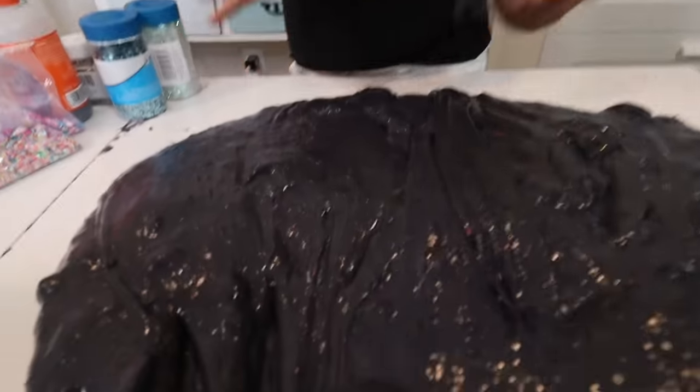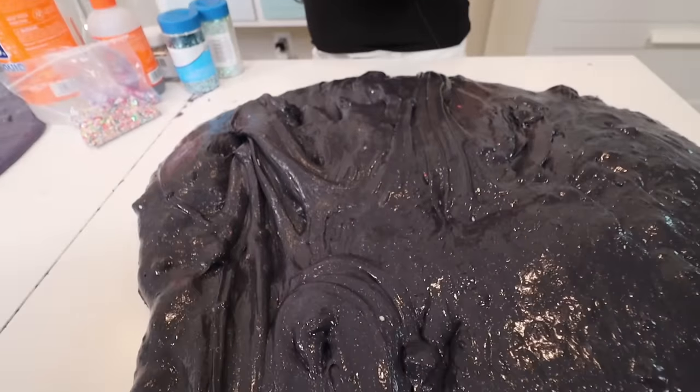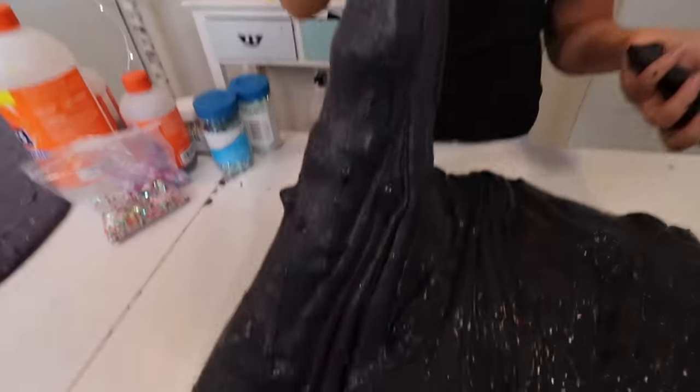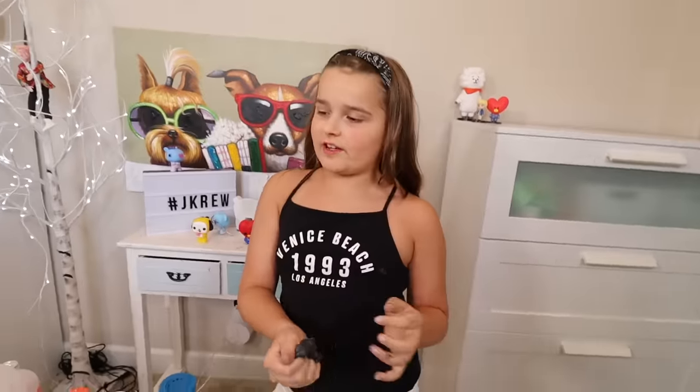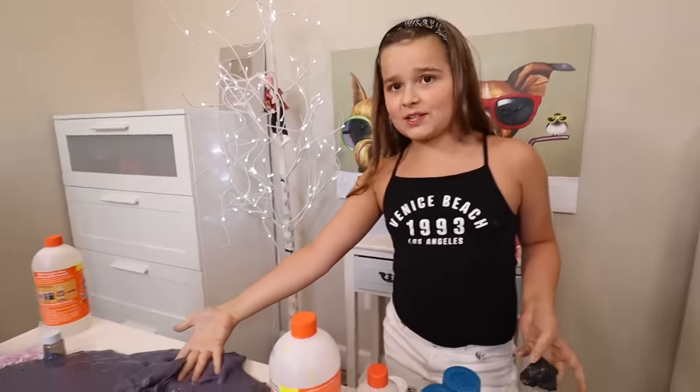Okay guys, so I got my slime a lot darker and it actually looks pretty good. And so here is what I made and here's what the original color looked like. I did a lot of stuff, but Priscilla didn't even do anything. It's still the same color from the beginning.